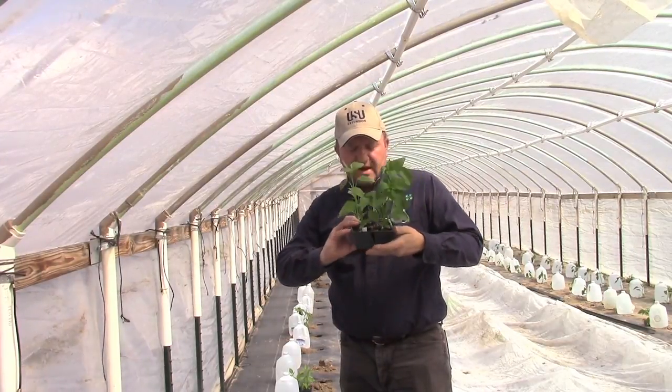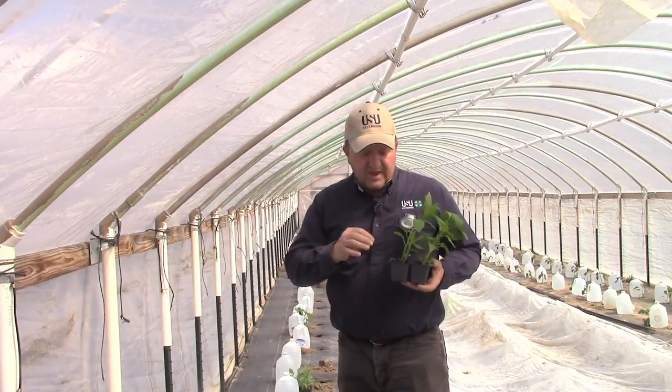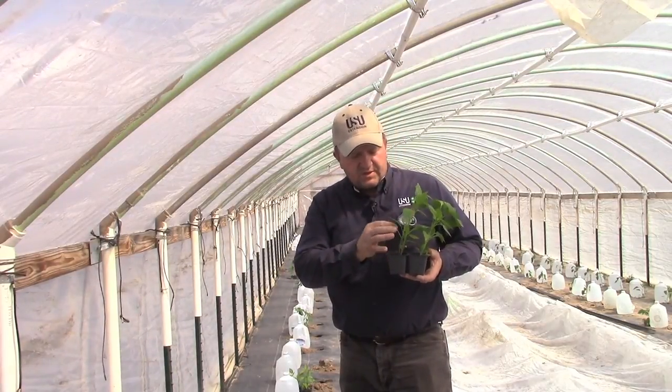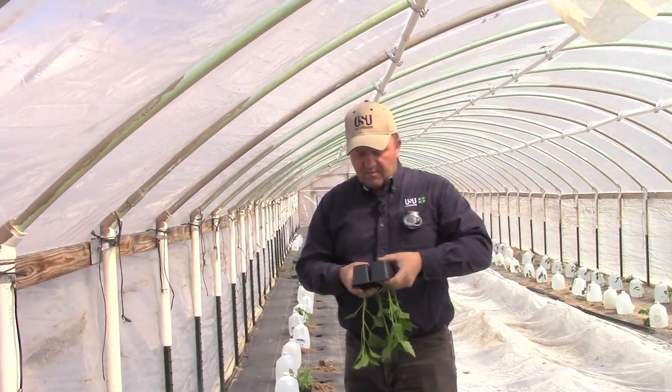As we talked about tomatoes, you can plant them a little deeper and they'll root along the stem. But with peppers, you don't want to plant them much deeper.